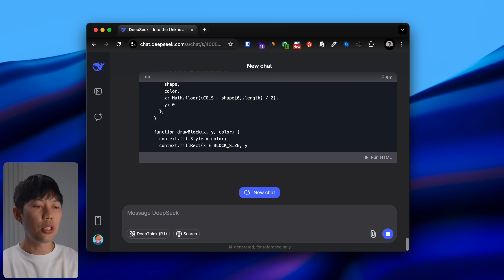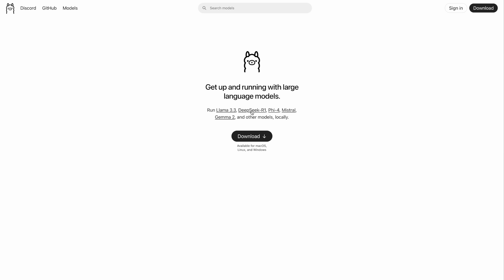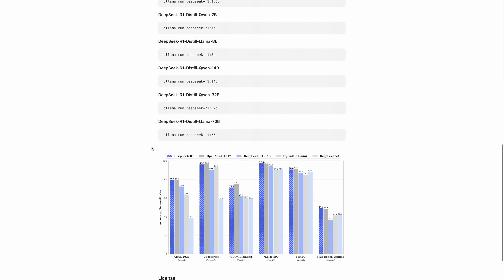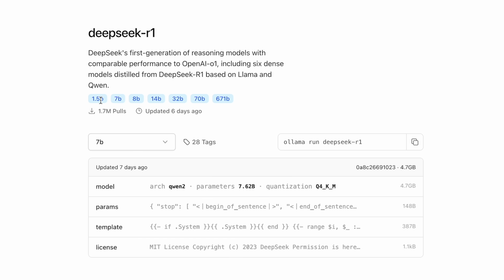Based on my short time with R1, I feel like DeepSeek was probably trained on GPT-4-generated data — the responses on both models are eerily similar. If you're concerned about privacy but still want to leverage DeepSeek R1, you can run it locally since it's open source. You can download the Ollama app to run the R1 model on a local server so all your interactions remain completely private. It is a very large model though — roughly 1,300 gigabytes of VRAM needed to run the full R1 locally. There are distilled LLM versions: version 1.5B in particular works fine on my Mac Studio M2 Ultra.